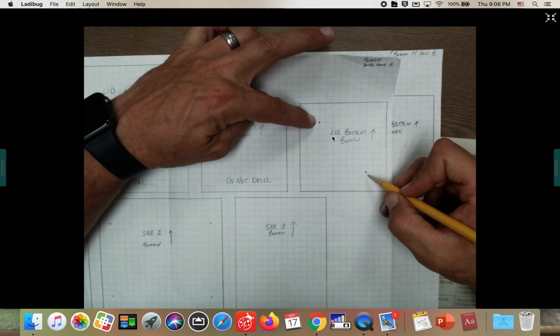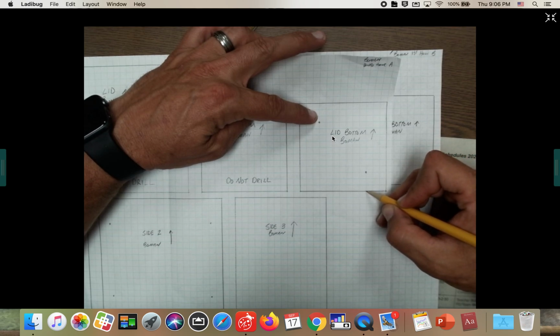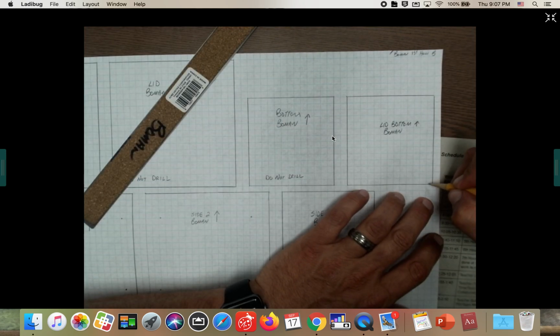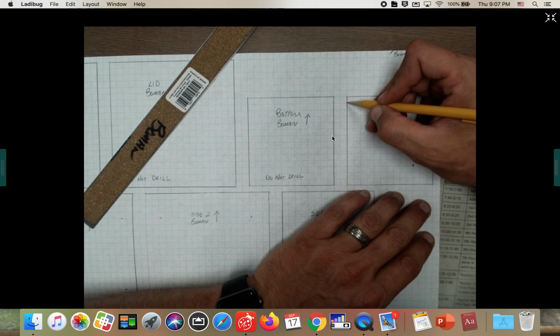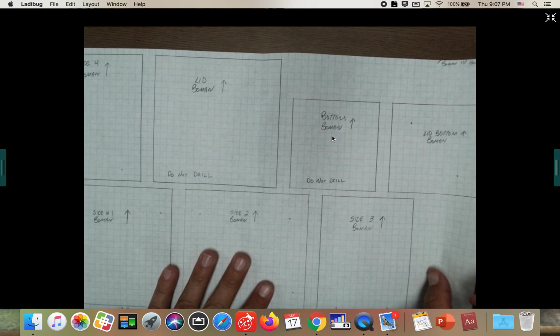Okay, so my 2 pilot holes are diagonal from each other. Pretty simple. From this right corner, it's 3/4, which is 3 blocks, 1, 2, 3, and then up 3/4, 1, 2, 3. So it's 3 blocks over, 3 blocks up. This one is the same, 3 down, 3 over. So from the corner, over 3, 1, 2, 3, up 3, 1, 2, 3, right there. And then from this corner, down 3, 1, 2, 3, over 3, 1, 2, 3. And that is it for your patterns.